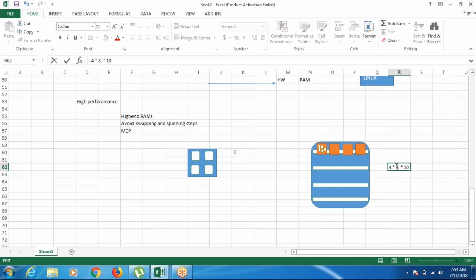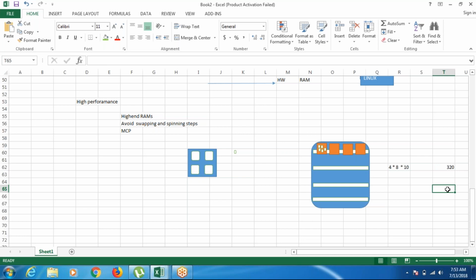Then finally, if you multiply, you have a system with 320 cores.